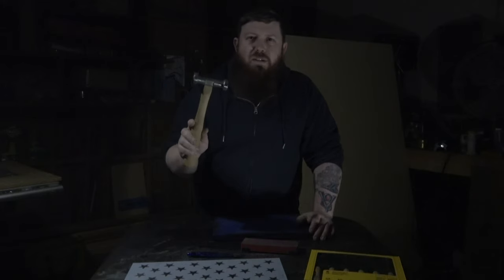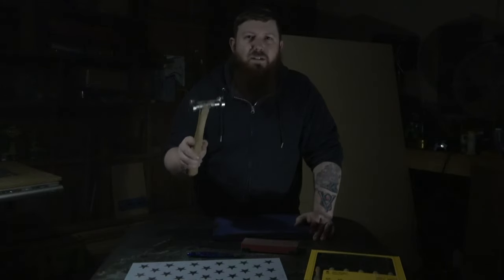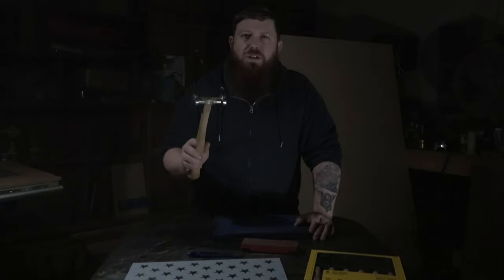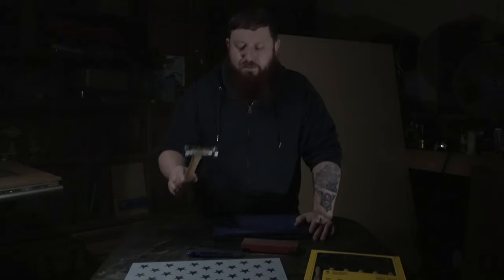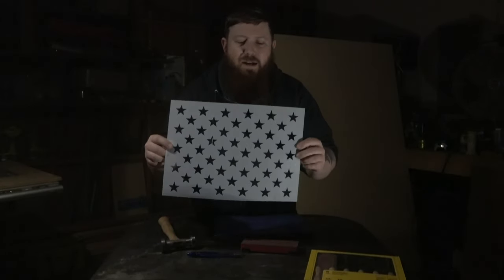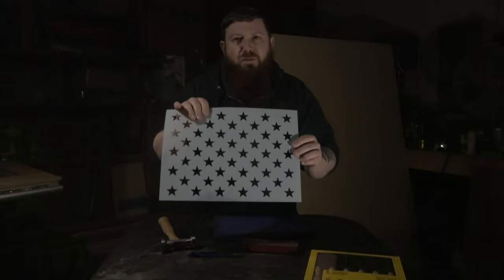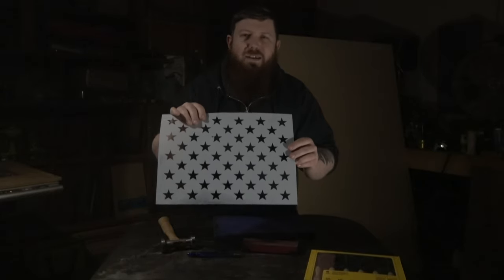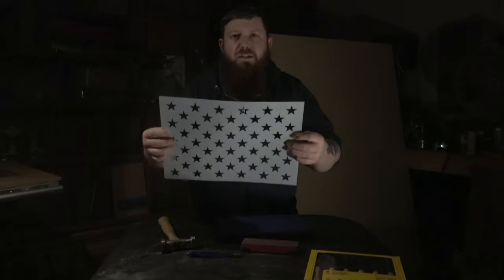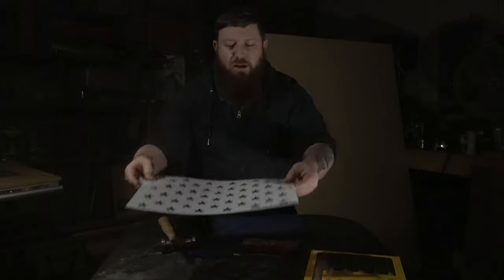I've got a pretty small hammer. This doesn't have to be anything very heavy or too fancy — we're not going to be hitting these very hard, just using it to help us do the outline. I've also got a stencil I picked up on Amazon. These came with three different sizes and two of each for only about ten bucks. They're a pretty flimsy piece of plastic but they hold up pretty well and last a while.